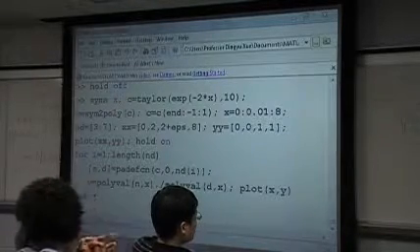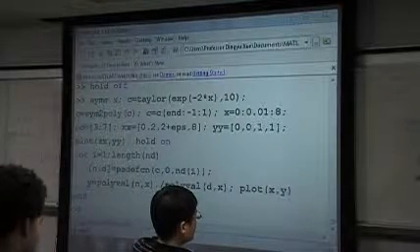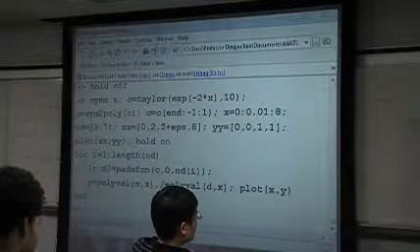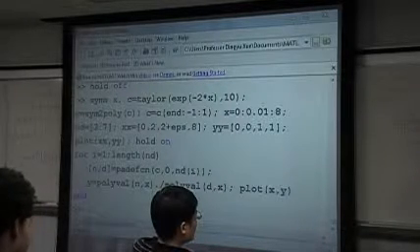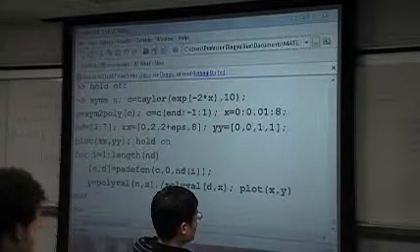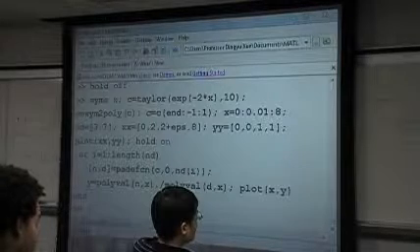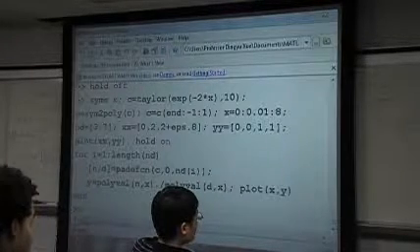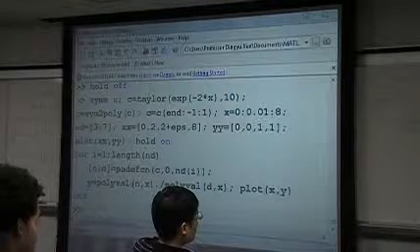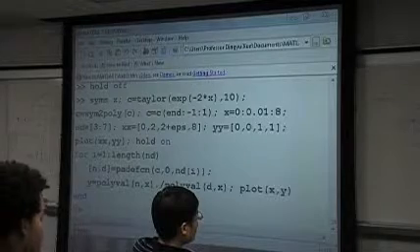Alternatively, you can think something like this. If there is a time delay, then the closed loop transfer function should be something like this: G e to the minus Ts over 1 plus Gc G e to the minus Ts. This is no longer a transfer function. So if you are using Matlab, if you are using the feedback function, this one will not work, since there is a time delay in the open loop.